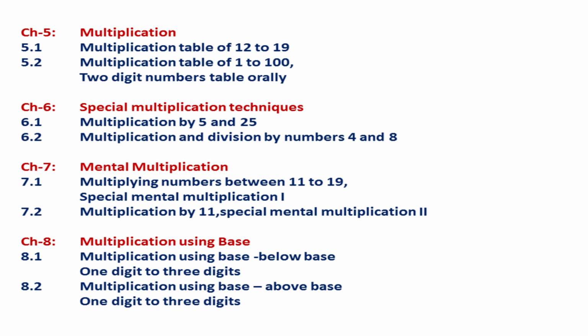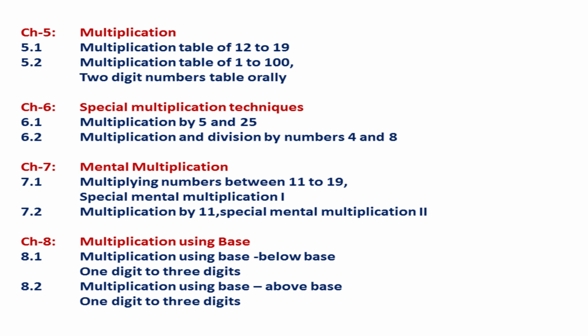As you know, multiplication tables are for the children, and it sometimes becomes very difficult to remember the tables. So you'll see here how to very easily remember the tables, and we can calculate them mentally. So you'll learn the multiplication tables of 12 to 19, how to do it quickly. And also we'll learn the multiplication table of 1 to 100, how to do it quickly.